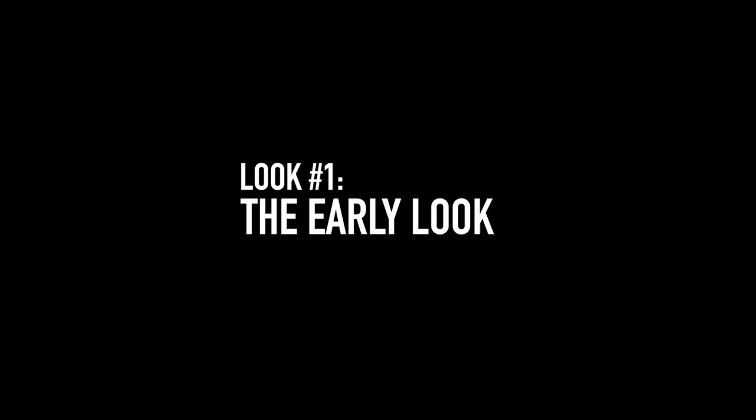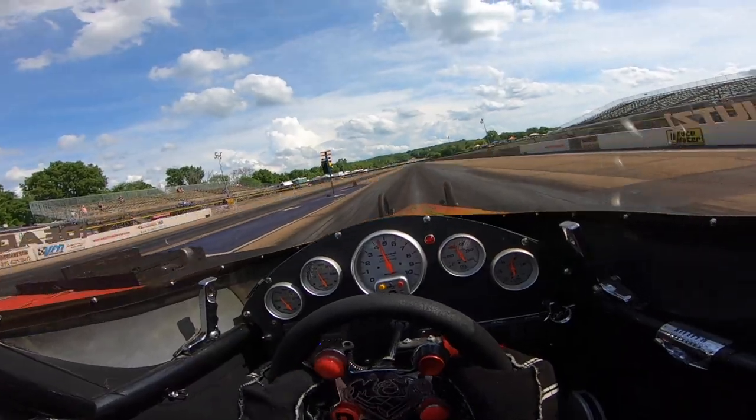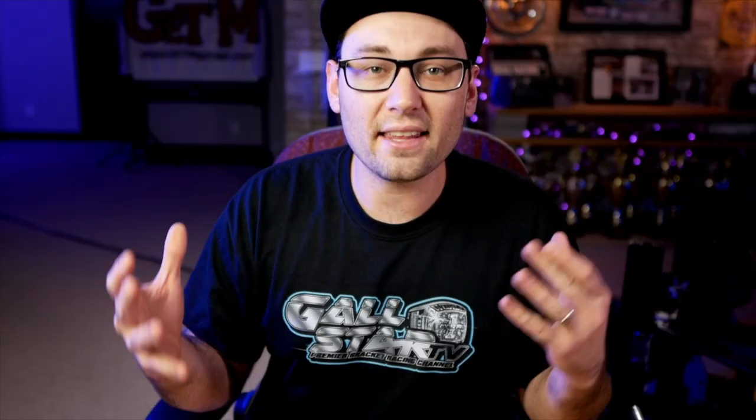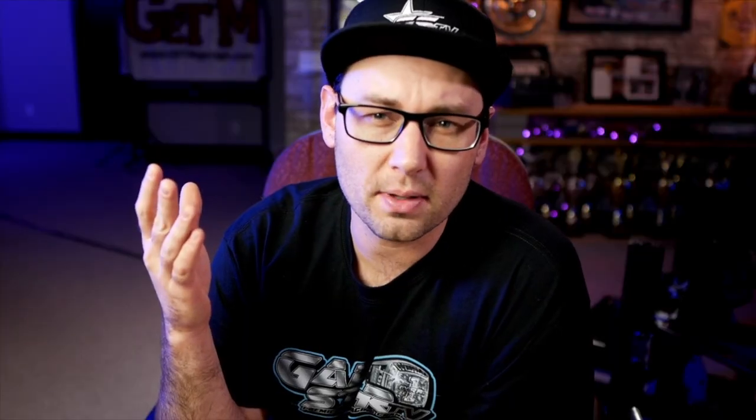For my finish line rhythm, what I attempt to do is take three looks at my opponent. Look number one is the early look. This one is actually optional — I might get an early look at around 60 to 100 feet. I like to get this look just to verify that my opponent isn't broke, like they actually launched off the line and something weird isn't happening. Sometimes I like to get that early look just to verify that this race is on. I don't do this look every time because if they're broke, you're going to know by the time you start looking further down the track. When there's not much ET difference between you and your opponent, you could probably see them out of your peripheral vision, which makes this first early look less necessary.